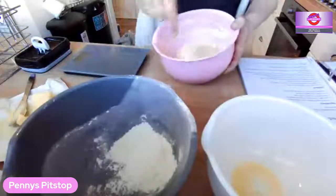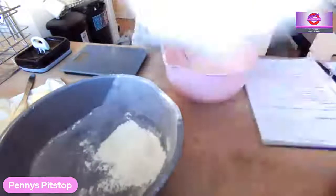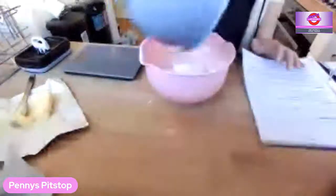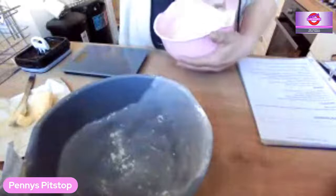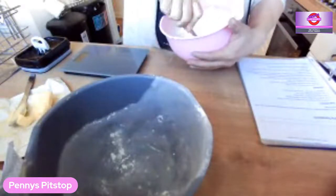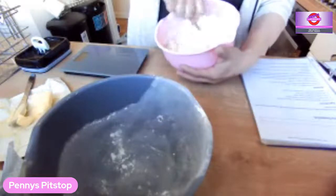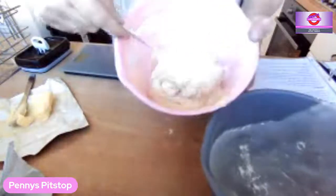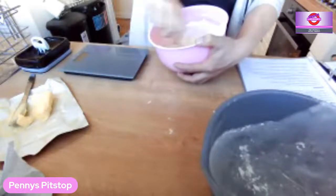Right, there we go. That's going in. So the mixture's getting stiffer, obviously, because we're putting more flour in. Let's get rid of that. This is why, because I'm weighing the eggs out of the shell, I'm going to get a little bit more egg, a little bit more moisture in there, so it's going to stay not so dry. There you go. It's starting to get sort of like a bread dough consistency. Not quite.